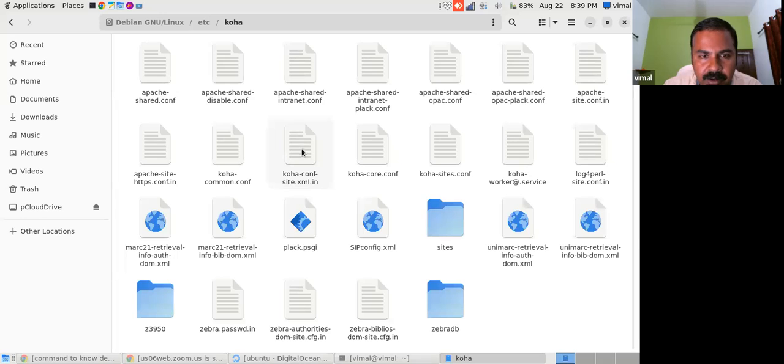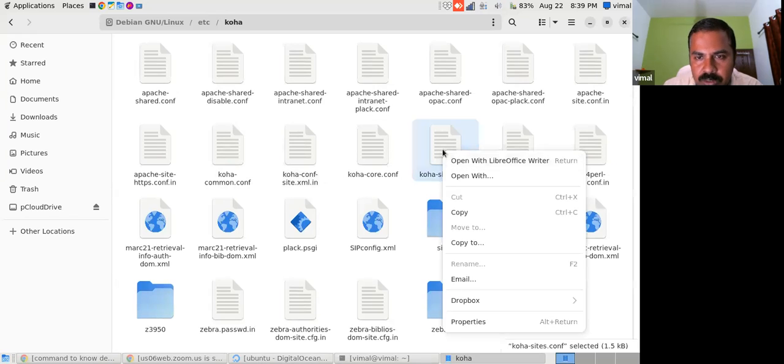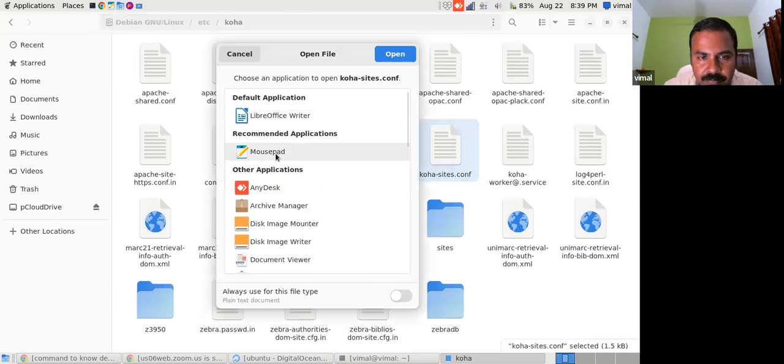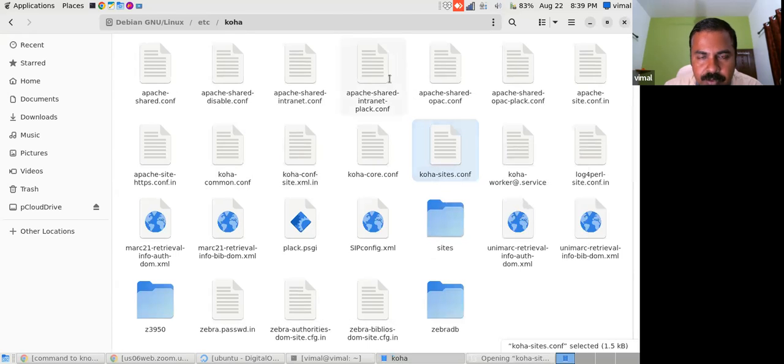We open this folder: Koha common, there it is, Koha sites conf. Many configuration files we can see, Koha sites related files here.